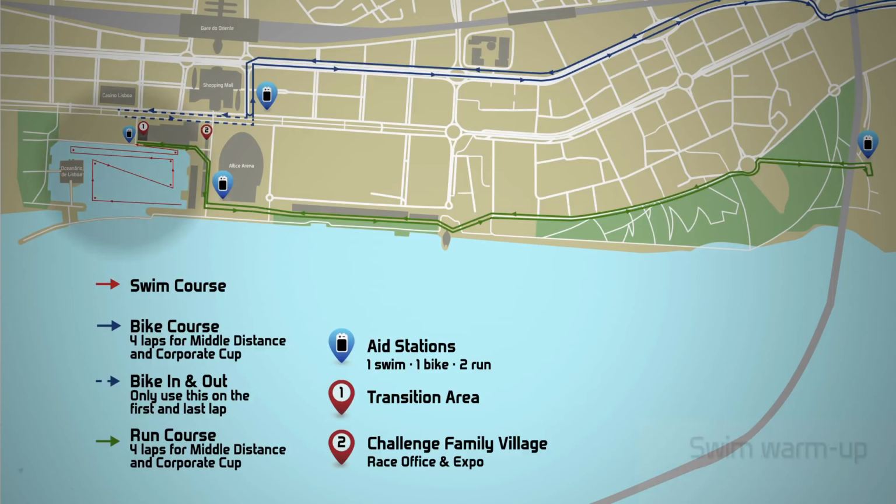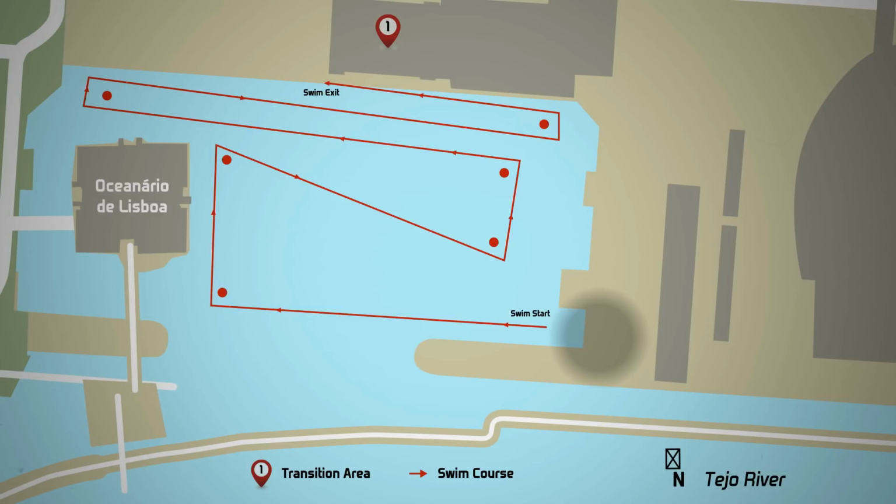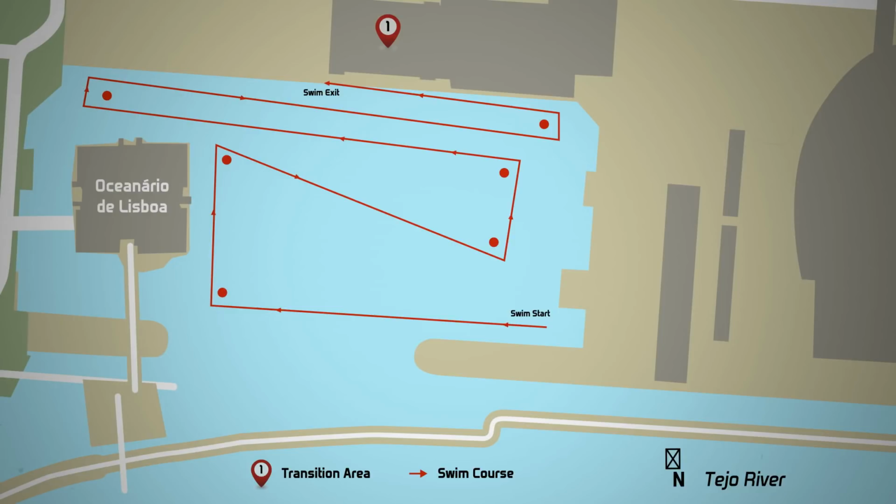Right before the race, you can warm up for the swim between 6:45 and 7:10. At this time, all athletes must leave the water and stand outside the nautical center as we prepare for the wave starts. We will have a box close to the swim start, which will be used in the way I'll explain next. The first 2 waves will be called at 7:25, which will be the pro men and the pro women. The pro men will enter the water and wait for their start, and the pro women will wait in the box. From that point on, whenever a wave starts, the athletes in the box will enter the water, and the wave after that will enter into the box.